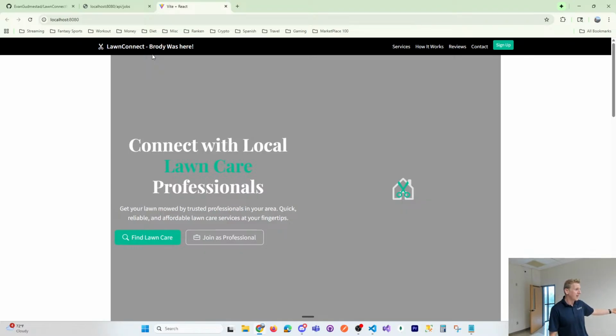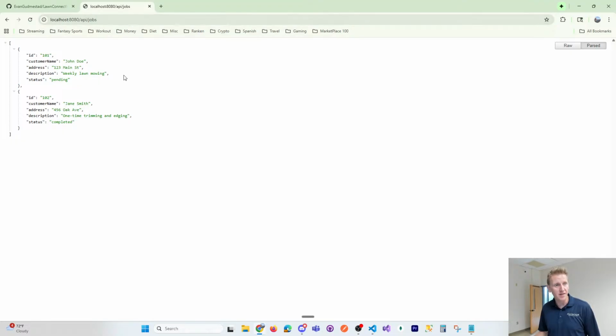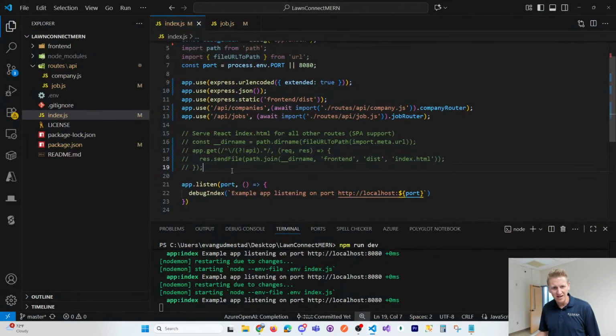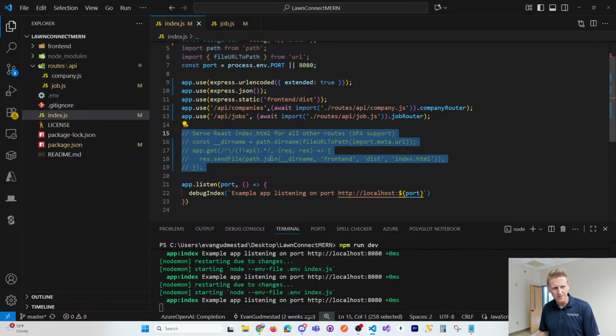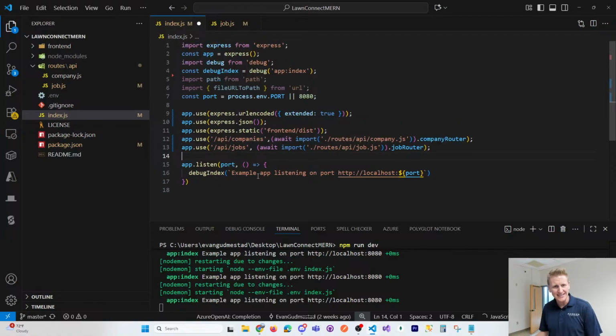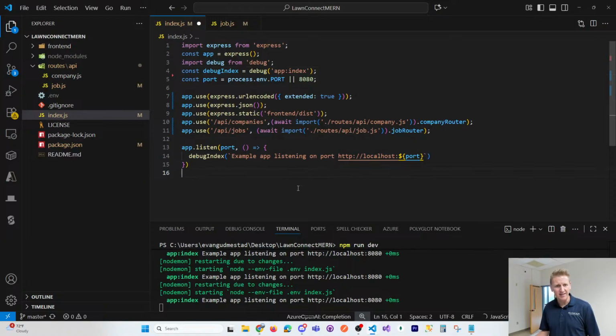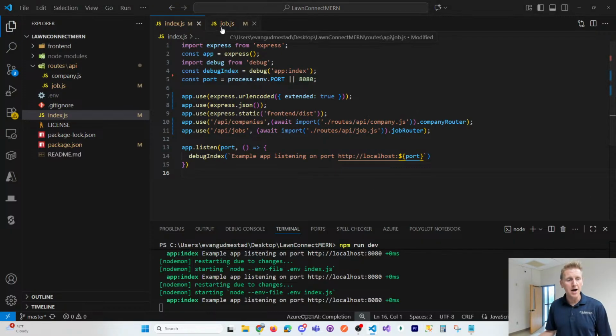And so we were doing a little demonstration of forking this repo and then creating a branch. Remember, Brody modified this repo as if we're working on a team, and then he did a pull request and I pulled his code into my repo, and that's all up and running good there. I don't need that code, so I'm just cleaning up my index.js to a bare minimum of what's needed before I bring in Mongo.